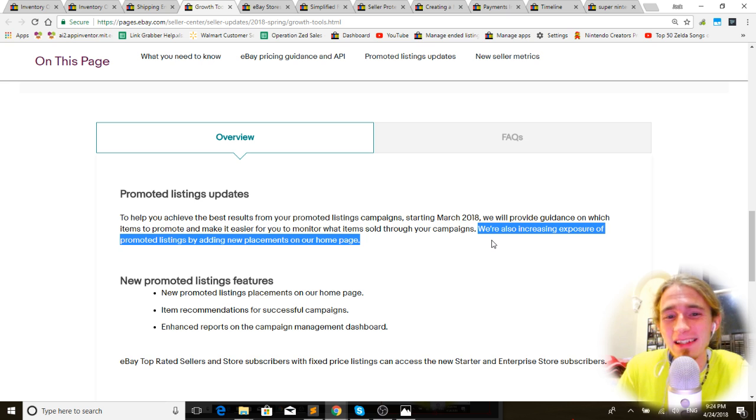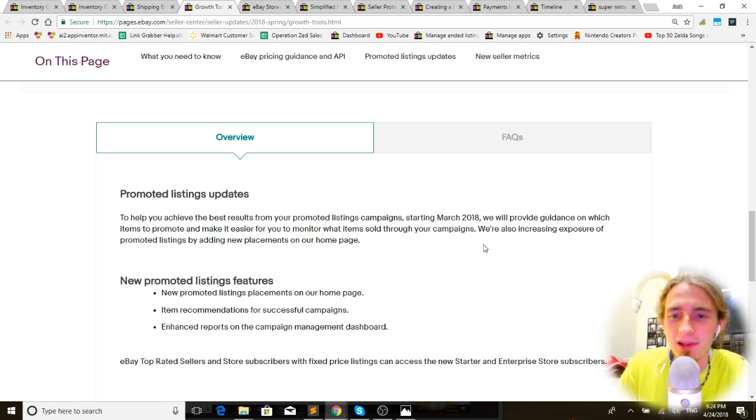So it's going to make it look like you're getting way higher of a percentage in sales. The reality is you are getting some sales you weren't going to get, but some of the sales are sales that you were going to get, and then eBay gets some of the credit. The reality is it's worth doing, very much so, and it does increase your exposure. But just keep that in mind, right?